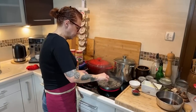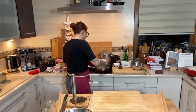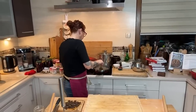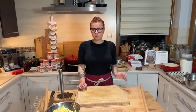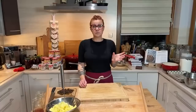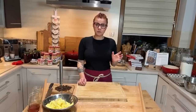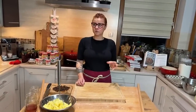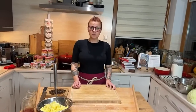Does Bacik have a Jurek concentrate? I believe they do, because people are asking if they can buy it. Yeah, I'm sure they do. If you don't have time to make your own Jurek, it is worth getting some. It's a very specific soup, and it may taste weird at first. So you can even buy a boxed vegetable broth and add a piece of really good smoked bacon to the broth for that smoky flavor, and then use that Jurek concentrate. Then give it a taste and add a little bit more.